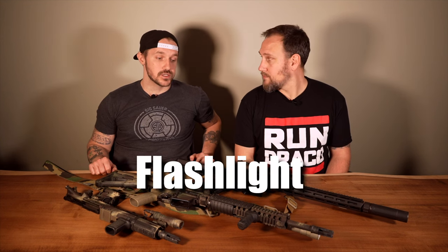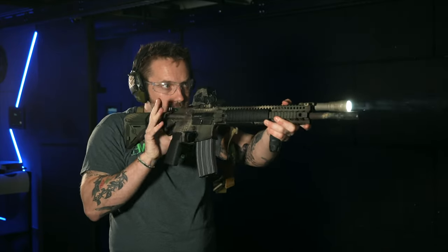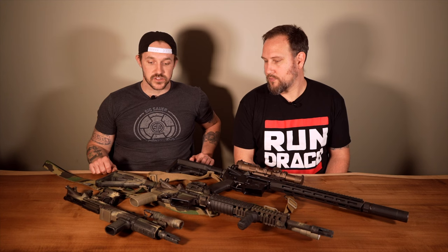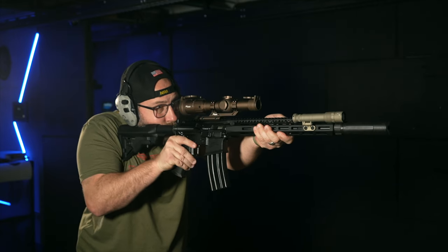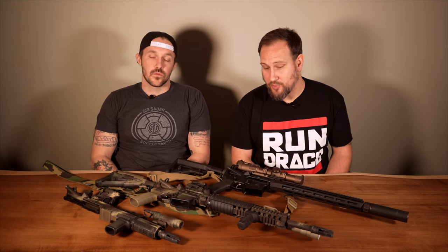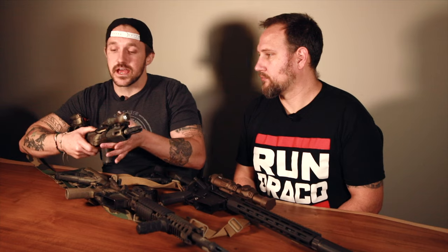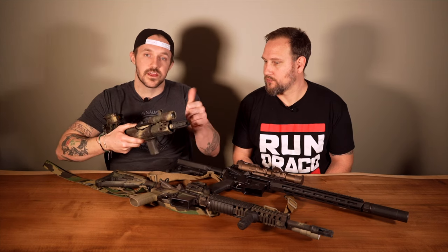Second is a flashlight — you want to see what you're shooting at. In a low-lit environment or at nighttime, positive ID is extremely important, and I put flashlights on all the guns that I'm serious about. Most of us aren't running around with night vision strapped to our heads. A good quality flashlight that's durable, has a good throw to it, and gives you a good view of a room, the exterior of a building, or outside in the woods is always going to come in handy. There are a lot of flashlights out there so you can hit your budget. Just make sure it has a solid mount to stay on your gun, and you can get accessories like pressure pads to actuate them — makes it easier than hitting the tail cap.